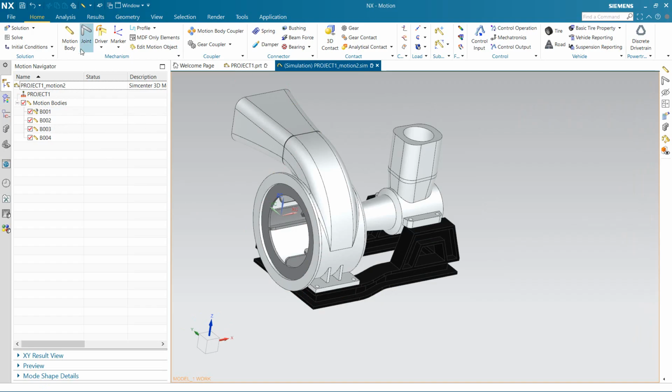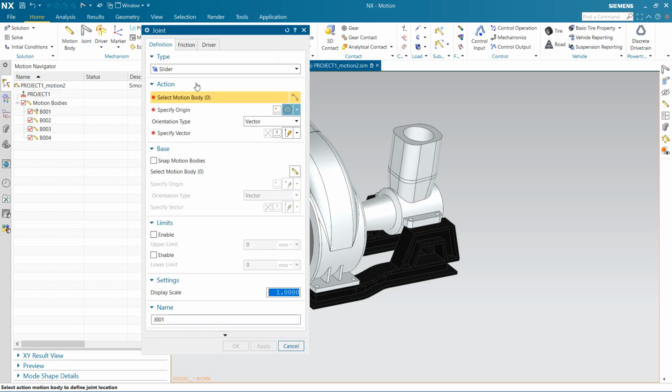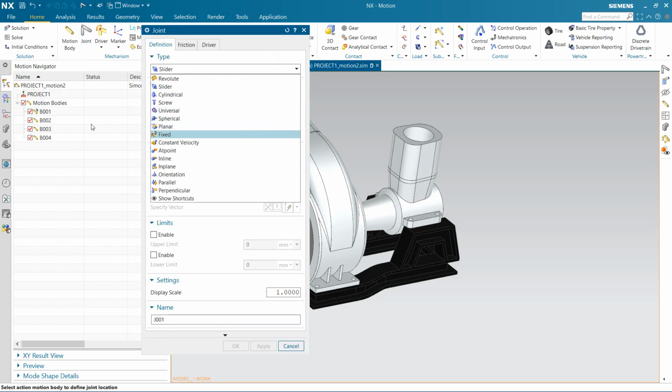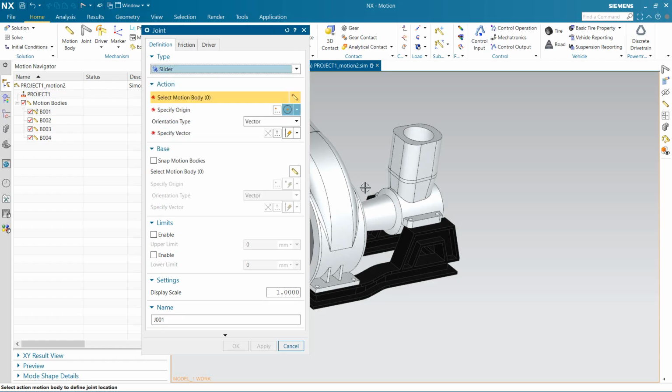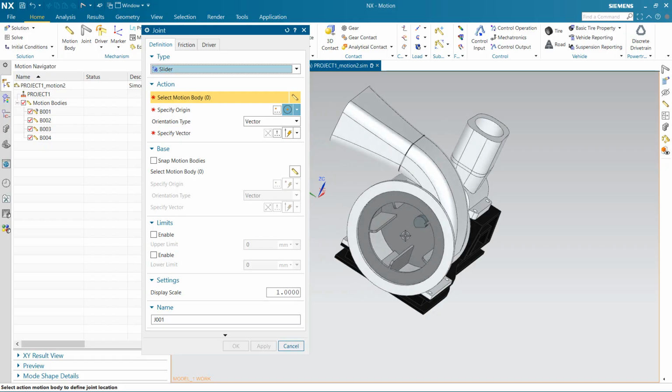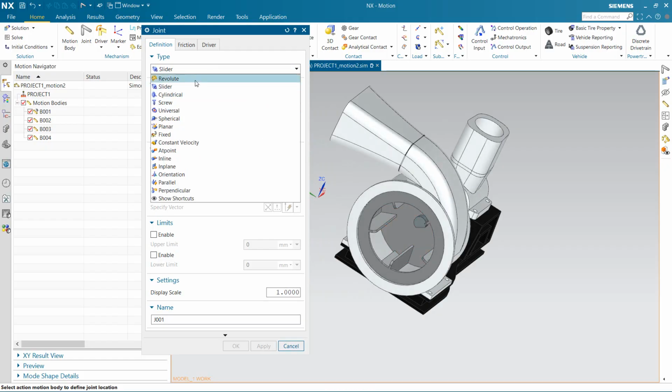So the next part is to create a joint for them. So after you have motion bodies, it's not a body for drawing. It's a body for moving, so you connect them to each other. So you just choose joint. There's a fixed joint here, but we have already fixed the motion bodies in the environment, so you don't really have to use a fixed joint anymore. So let's start with this revolute joint here. So we choose the revolute joint.